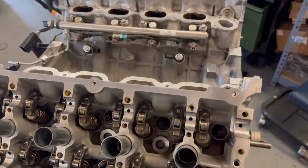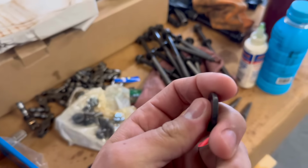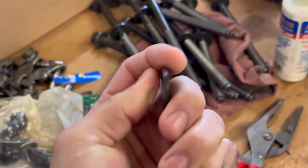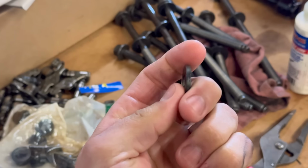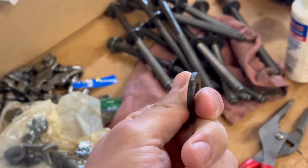Boom, just like that. And then you put on all the washers. They do face a certain way, so make sure you're checking how they face. On your washers, one side is a little bit smoother and one side is sharper. You see how this side is smoother on the corner and this side is sharper? Let me see. Hold on, I'm trying to get it to focus. Anyway, one side is smoother, one side is sharper. Sharper side faces down. You can see it.